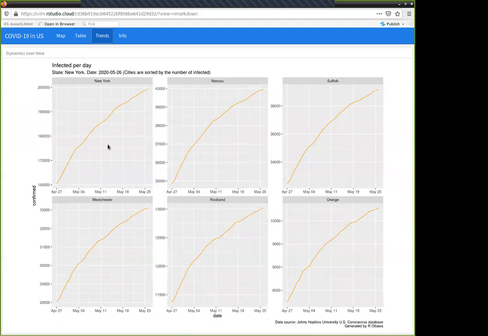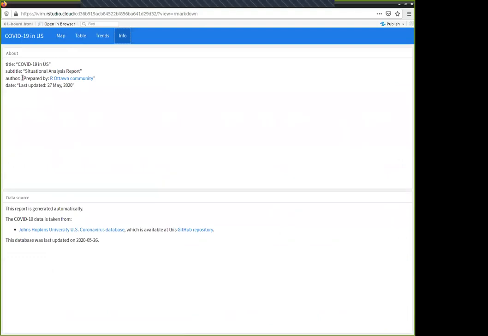It shows you the trends, the number of infected per day in the 6 top cities in New York, which are sorted, by the way, by the number of infected. You see? And this is what we have in info. We have 2 windows, and yeah, so that's the layout.